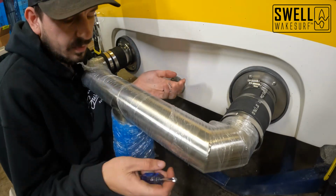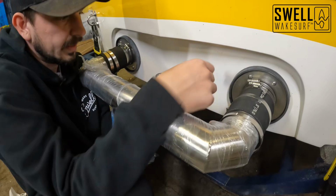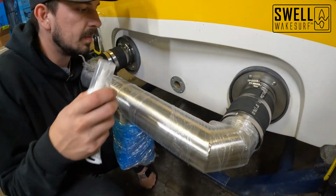All right, so we got all four of those screws out. We have our mounting bracket. It's gonna go like this. And so now I'm just gonna grab some silicone.